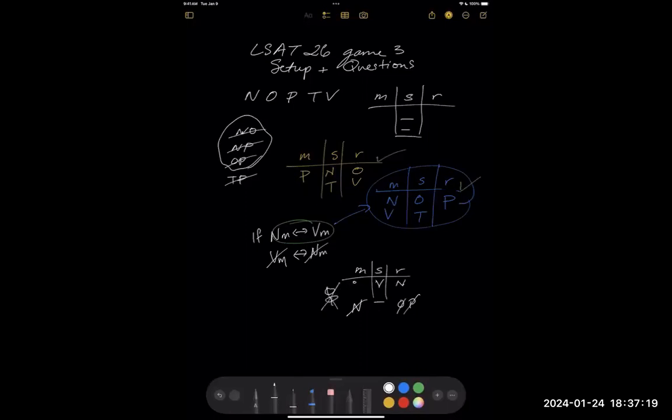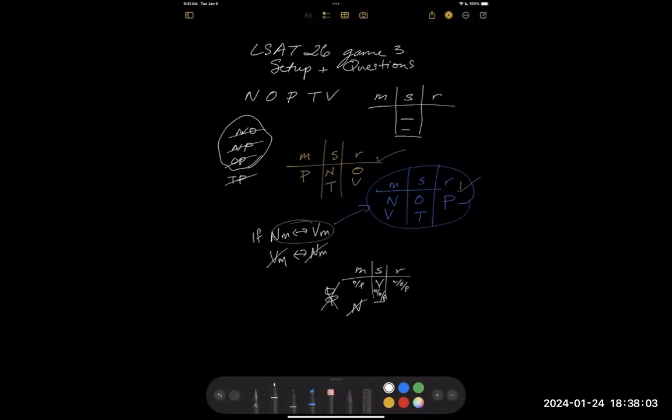So one of them would go to a movie and the other one would go to the soccer game. So we really got a situation where one of them has to be in each group in order to keep them all separated. Okay. So for sure, one of them is going to have to go to the movie, either O or P. N could go to the soccer game. So we could have N or O or P be there, but one of them has to be. And one of them also has to go to the restaurant.